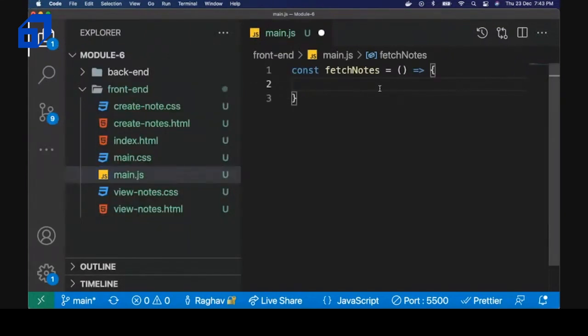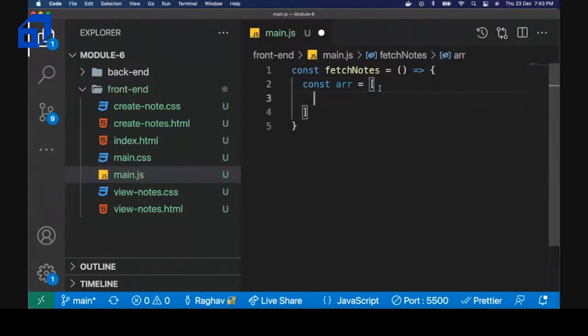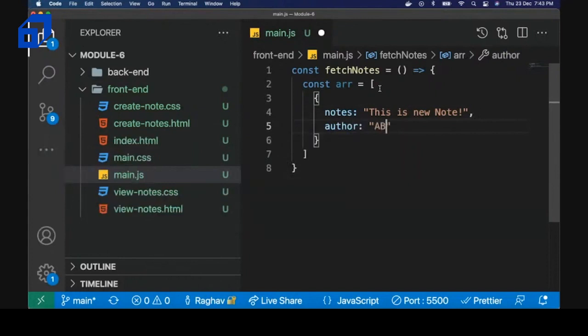So for now, for example, I have a bunch of values, an array of all the values, represented by a simple array of objects. It contains a note, this is a new note, and another property, author. The author is ABC.